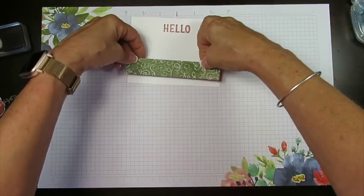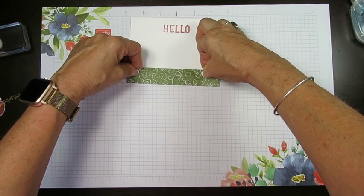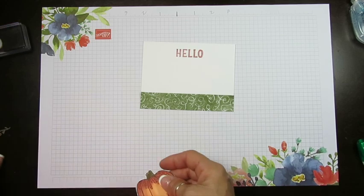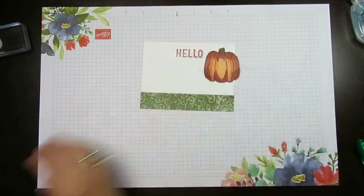I'm going to place this at the bottom. You can decorate it just the way you want, less, more, and so on. If you like to write a lot, you don't have to decorate it as much, right? Now, I did my pumpkin. That's from the stamp set.